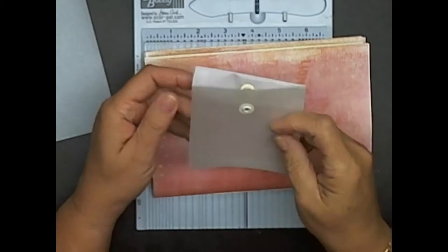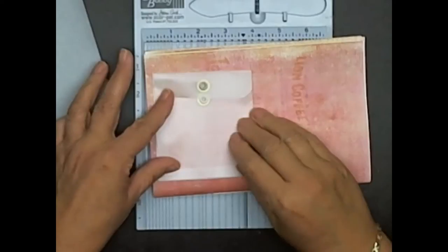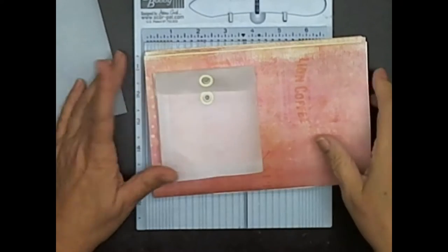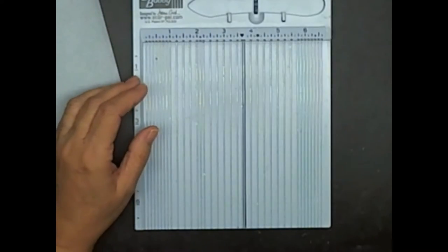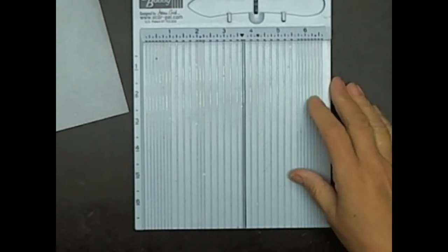I thought I'd show you how I want to make two of these and lay them down here. I made my own, so I want to show you how I did that, so maybe you'd be interested in making your own. I want to put two little pocket envelopes, and that's what I'm going to use.